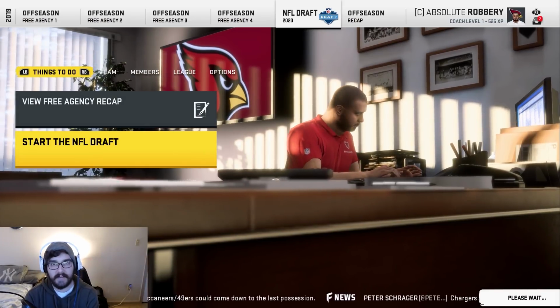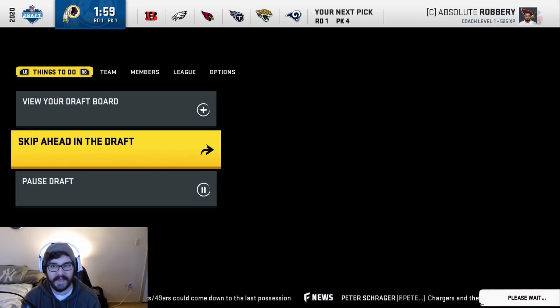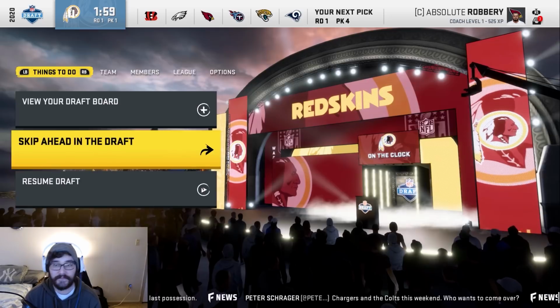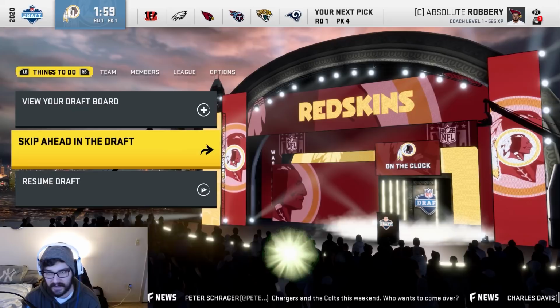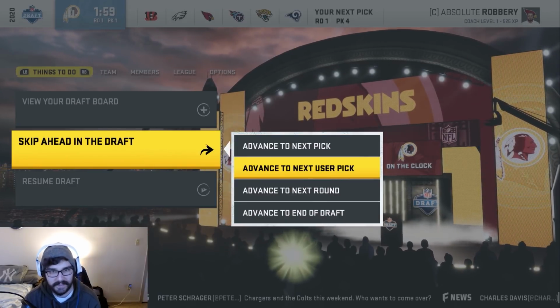All right, let's load into the draft. Let's see how close we got to having the number 8 overall pick. Okay, so we pick at number 4. With the 4th overall pick, though, I'm going to take someone who might be around number 8. I'm not going to take somebody who's going to be around number 4. But let's just advance straight to our pick.